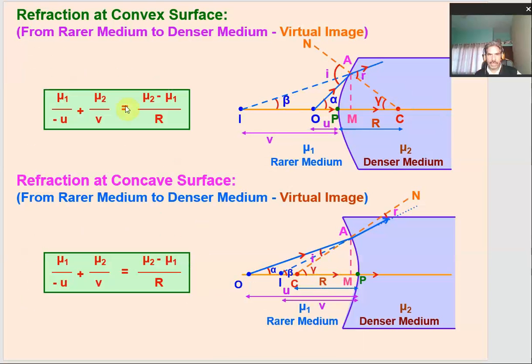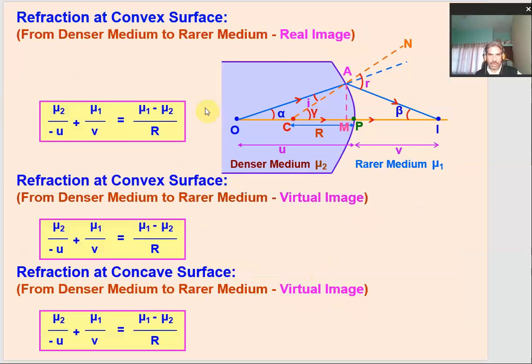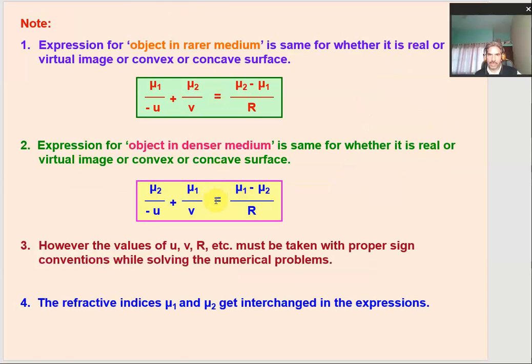So we see that all these situations have one formula, and all the situations on the other side will have the other formula. There is a slight change. These values are interchanged and also these values are interchanged. So this is the only difference. So in all we get only two formulas for all the cases. Once you practice, you will easily learn that these two formulas are the only ones which we get in all these cases, right?